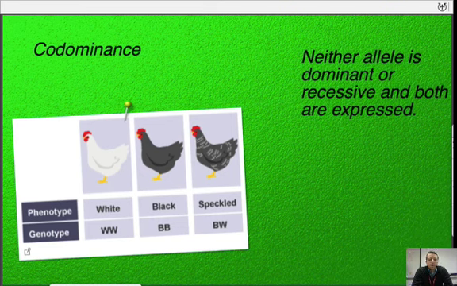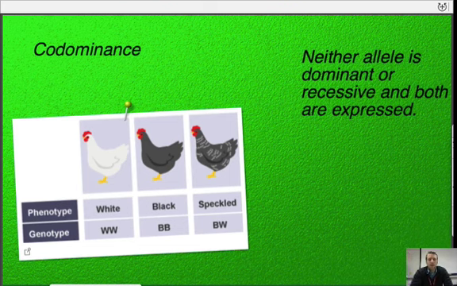So it's not black or white because neither of those dominant alleles actually take over. So it's a combination of both. So codominance, they're both dominant there because one does not take over the other. And the next one we're looking at is incomplete dominance. So kind of a difference between them there.